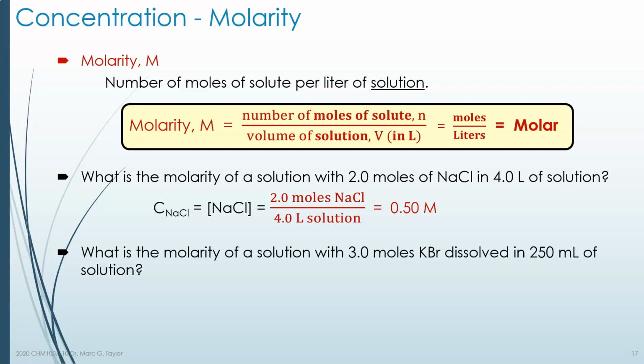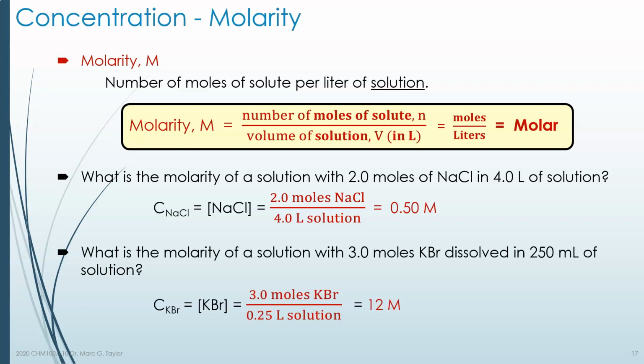Well, remember, our volumes must always be in liters. So as soon as you see milliliters of solution, just automatically turn that into liters if you're going to be doing molar concentrations, molarity. When you're doing percentages, you want to use milliliters and you need to multiply by a percent. But when you're doing molarity, there is no percent, and all the solution volumes must be in liters. So be careful not to confuse these.